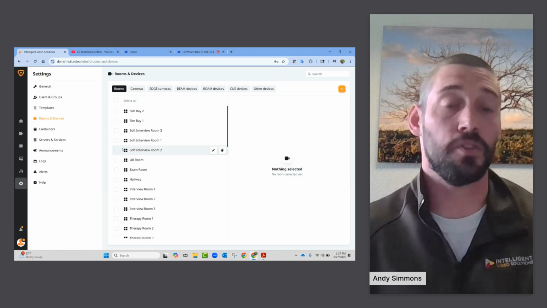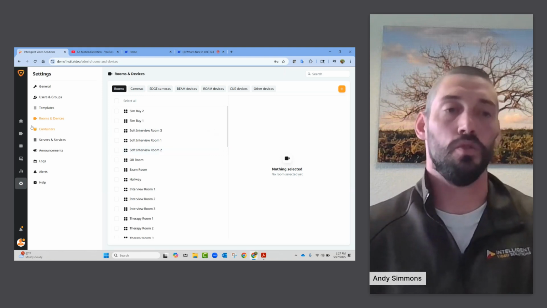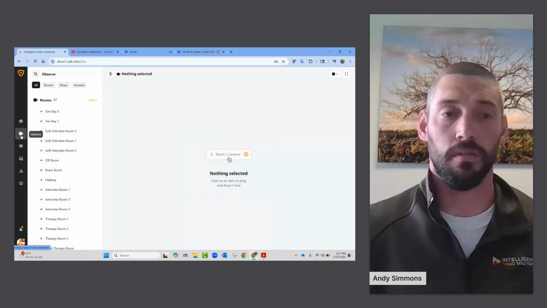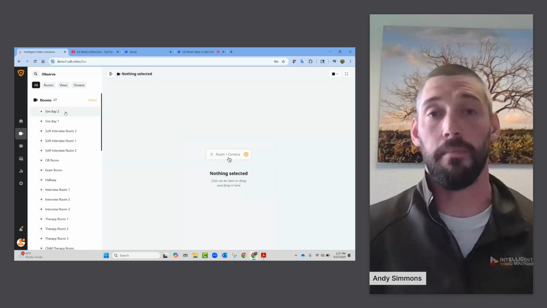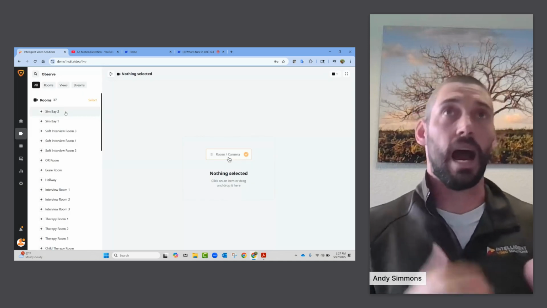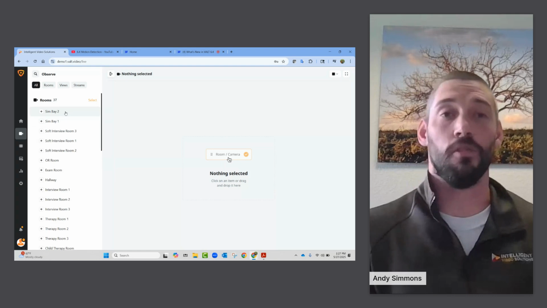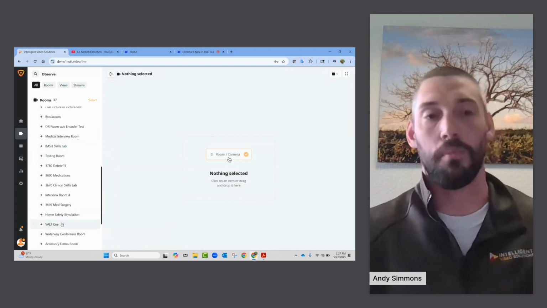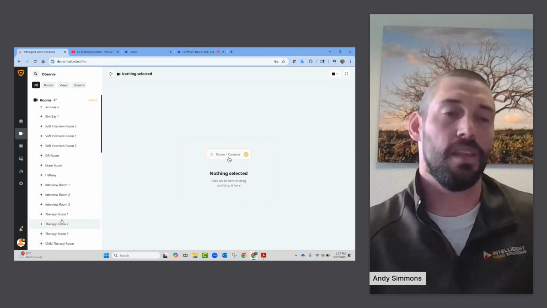Now what this is actually doing is it's correlating to our Observe tab. So now if I go over to Observe, we'll see SimBay 2 at the top. So think about how you currently access different rooms, which ones you access most often. Are you scrolling all the way to the bottom to grab one that you added last? Well, why should it be that way?